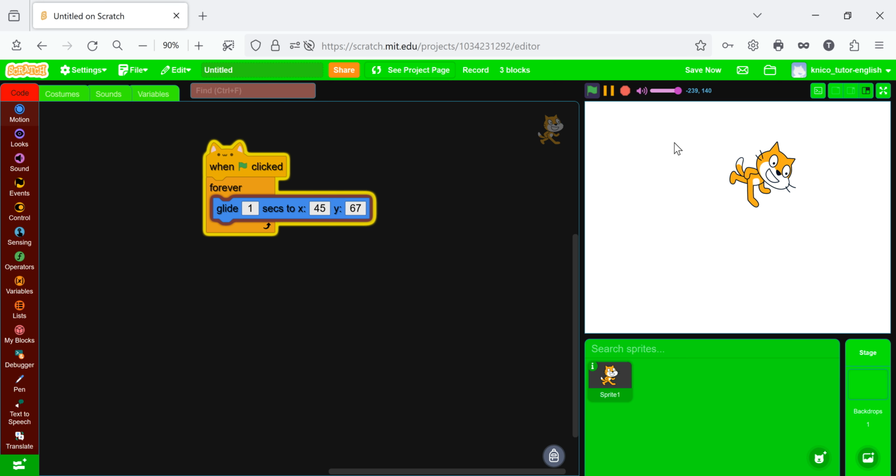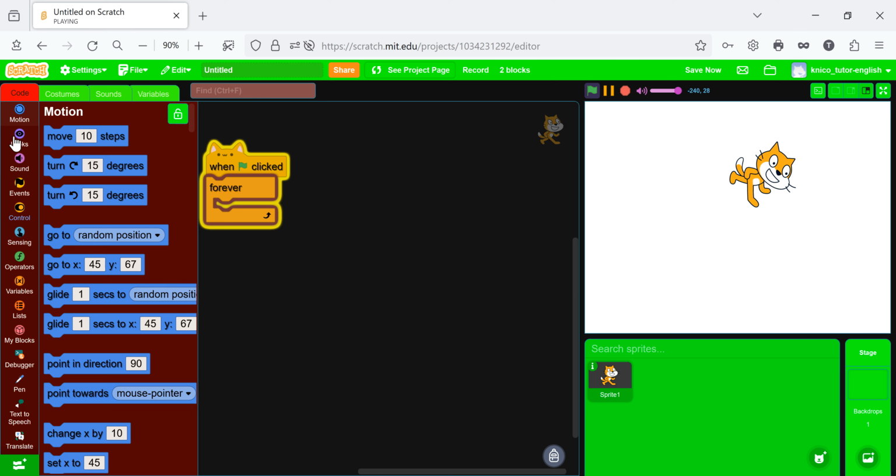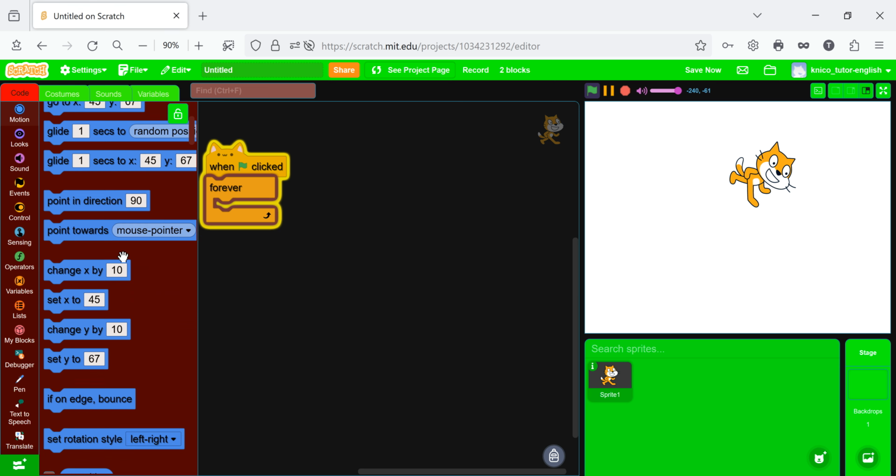When we do this, yes, only one time you can glide, because then it is already on this position. So, we know what this block does.